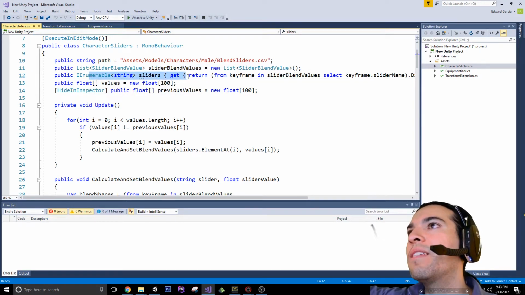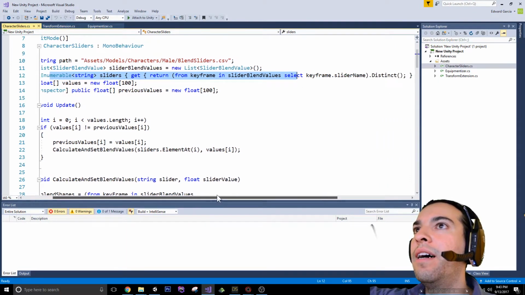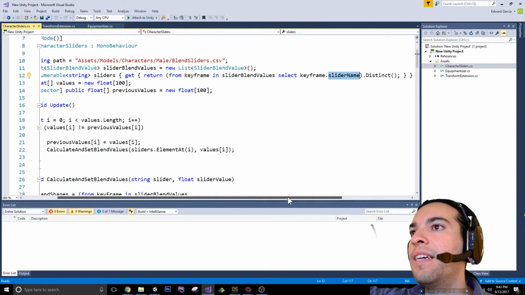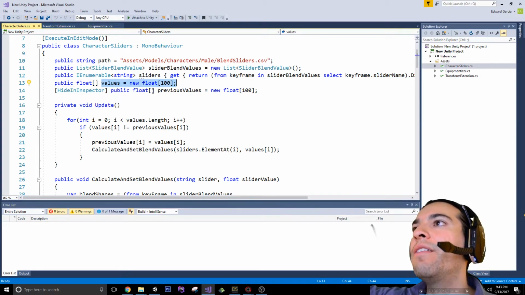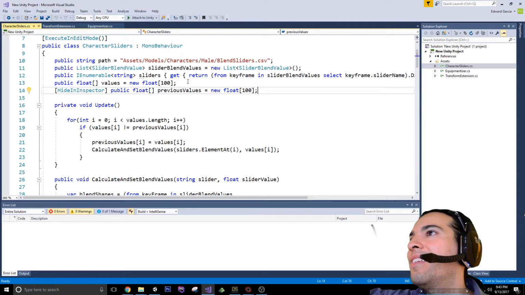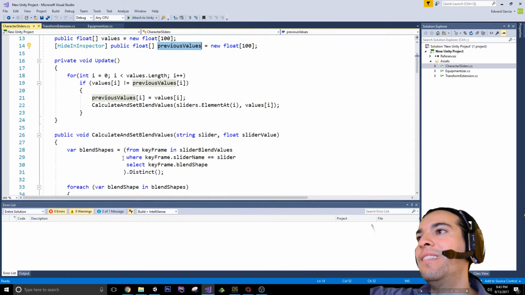An enumerable of sliders gives me all the unique names of that first value, the slider name, so a unique, distinct array of that. Then I have a 100 value array, since I assumed I wasn't going to have more than 100 sliders. And then previous values, 100, so you can check if the values haven't changed. You don't have to do all these recalculations.